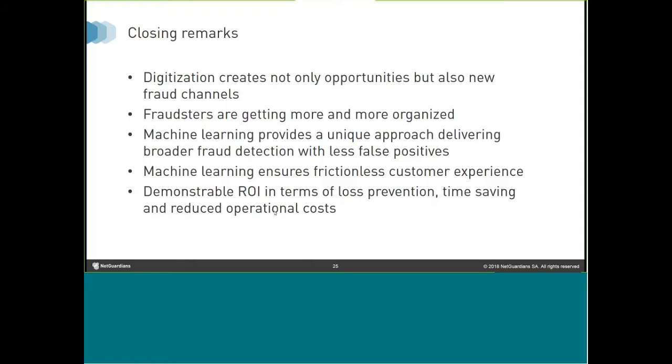The only way forward, as I've stated, is through machine learning. And that reduces your false positives, increases your fraud detection rate, reduces your false negatives, which means now you're catching more frauds. And in terms of return on investment, it is probably estimated that in less than 1 year, you should be able to be catching more fraud once you deploy our solution.